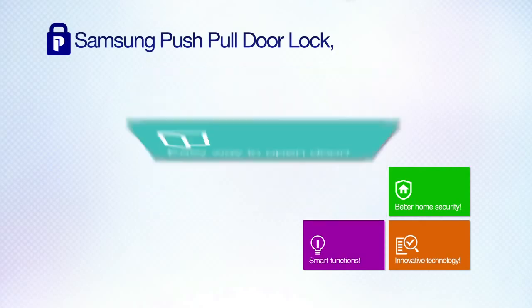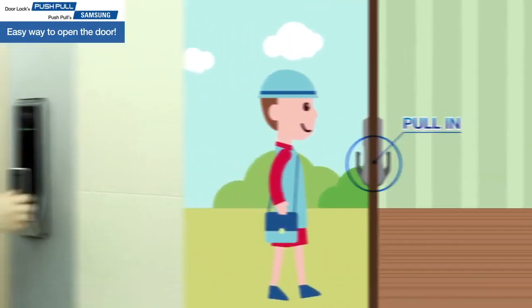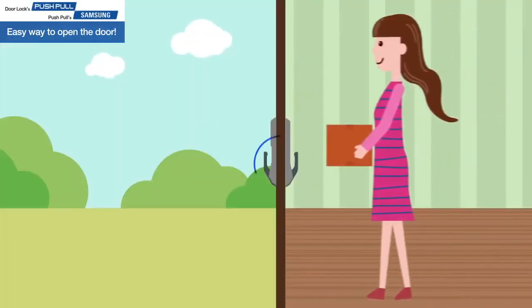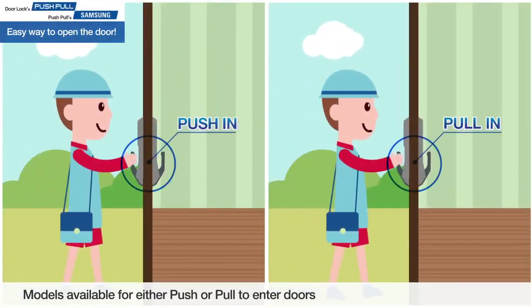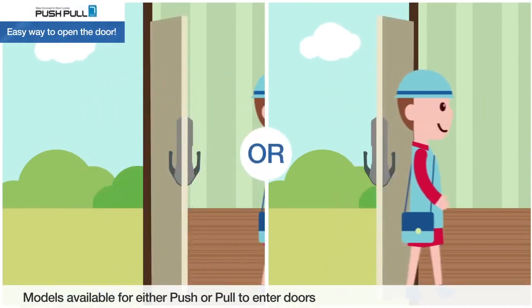Easy way to open the door. Samsung push-pull door lock is even easy for children to open. And door lock can be opened even when your hands are full. Depending on how your door opens, you can order push to enter or pull to enter models.